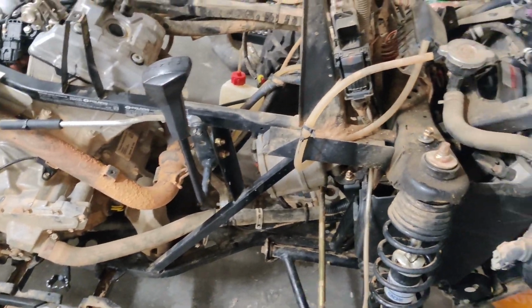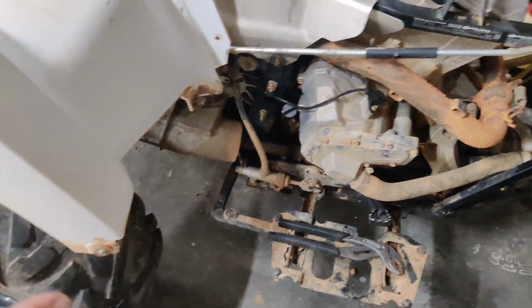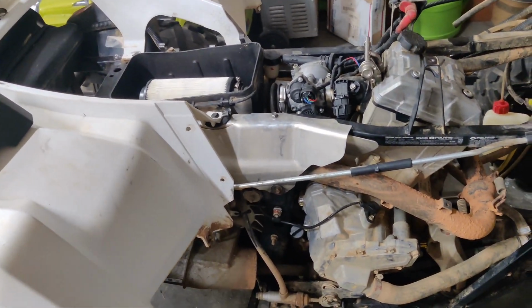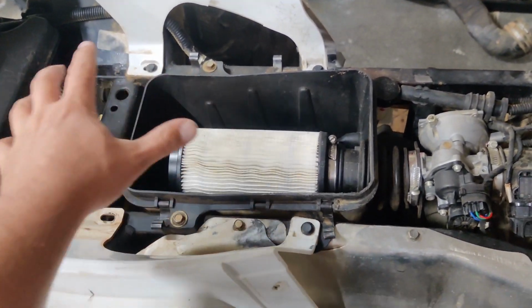And I also want to rewash it. I washed it already, but I didn't wash it with all this stuff off of here, and it looks pretty crummy. So I'm going to try to get everything cleaned up in here, get it all clean and washed. I said clean like 6 times. Put everything back together. It doesn't have an air intake cover. I need to get one.